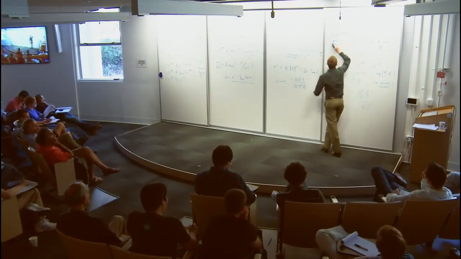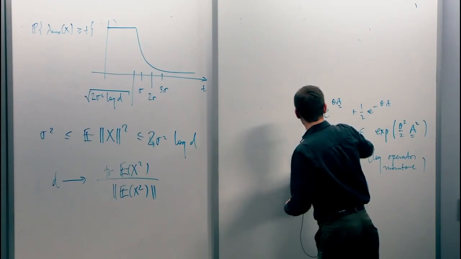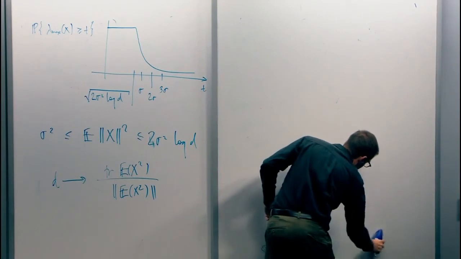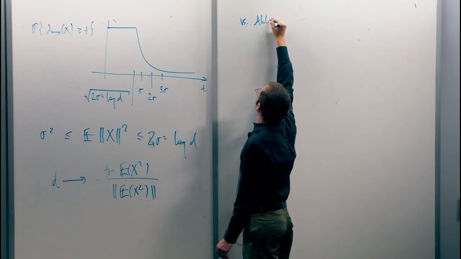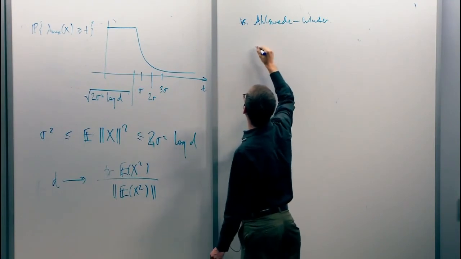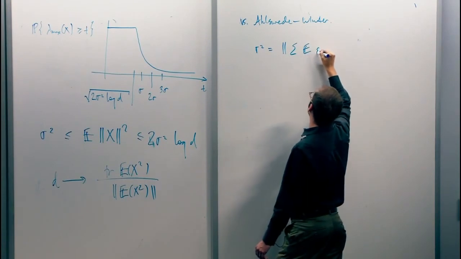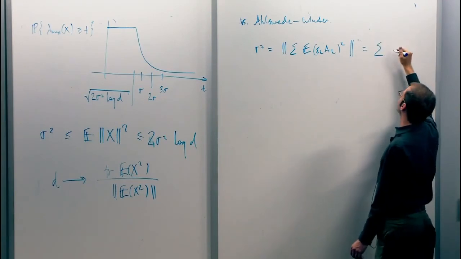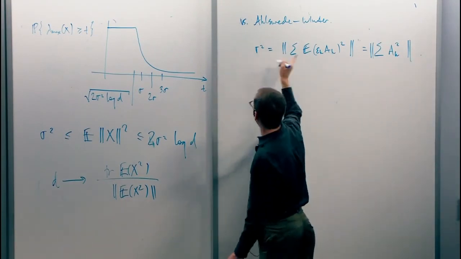There's one other technical point that I'd like to include before we wrap up this time. So what's the difference between the Ahlswede-Winter stuff and what we're doing here? The bound that we got here has sigma squared equal to the sum of the expectations of the terms epsilon k a k squared, which is, of course, just the sum of a k squared in norm. So this is what we got.